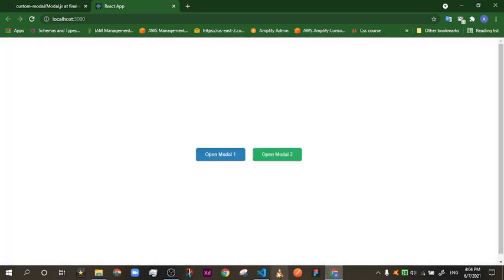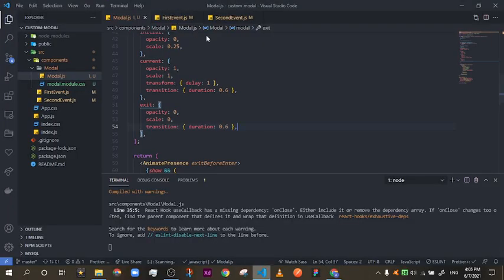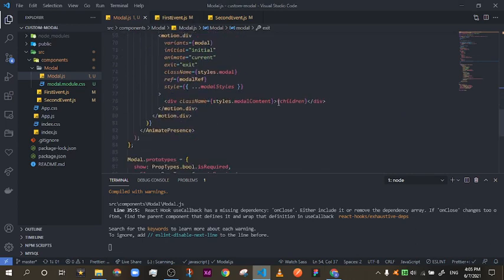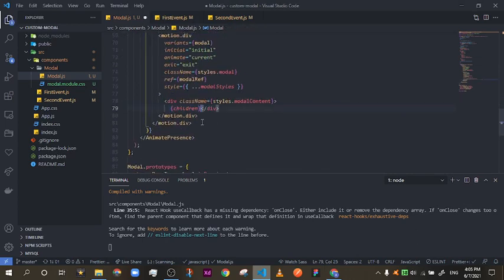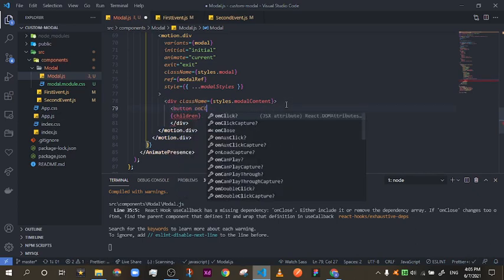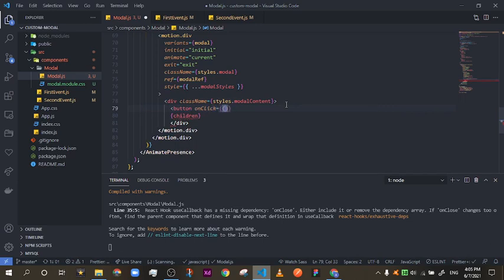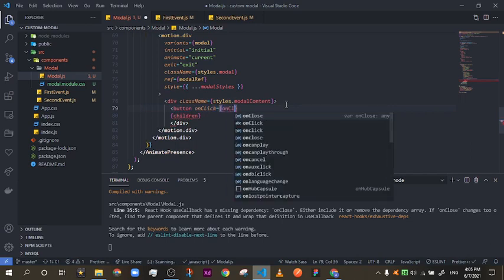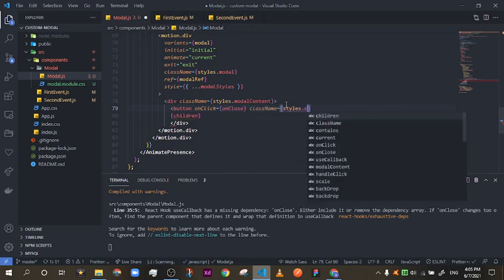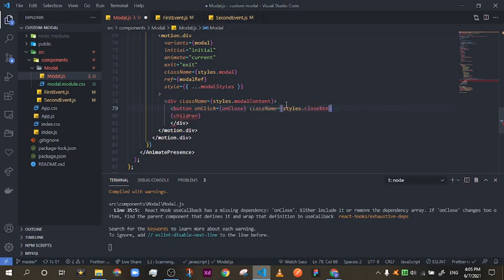So this is it. This is basically it. I'm going to just update the modal with one small thing. And as you remember, I created this modal.content for a reason. So I'm just going to create a button, and inside of this button we are going to have an onClick function that all it does is that it runs onClose, and it has a class name of styles.closeButton.